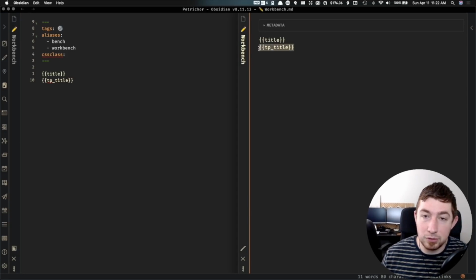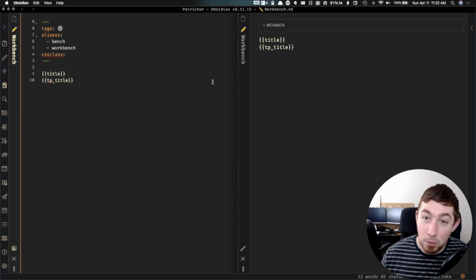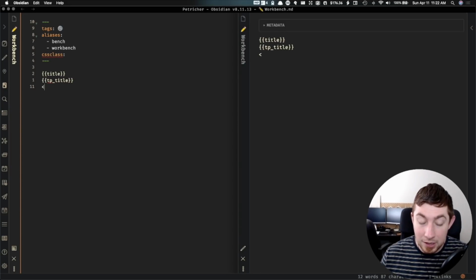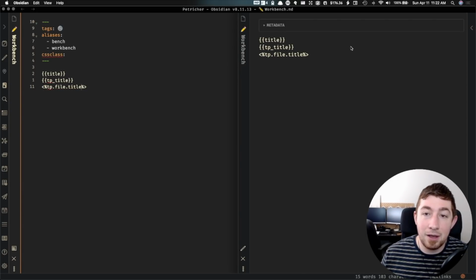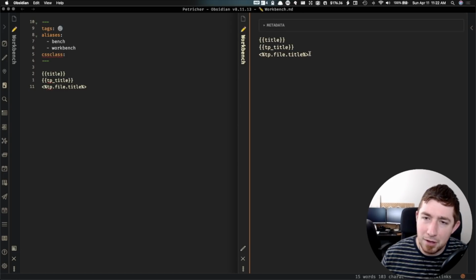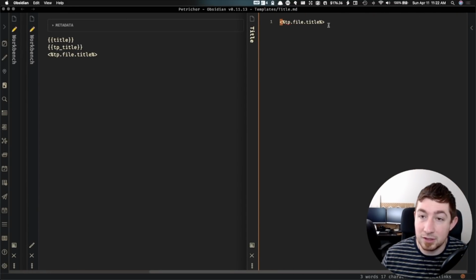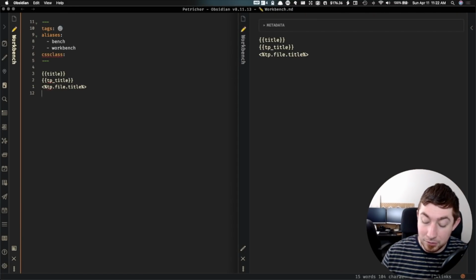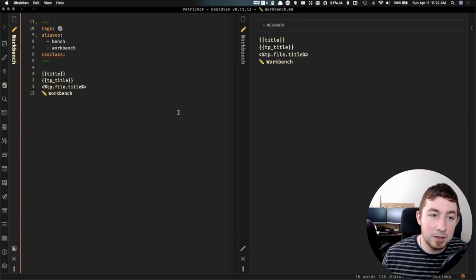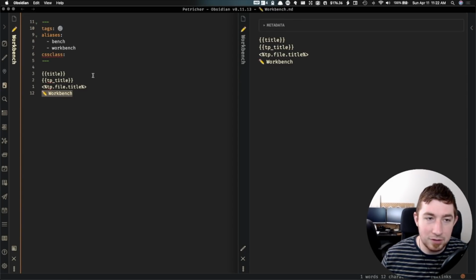And that was what it was using to insert the title. But now, based on the new syntax, Templater actually is going to have something distinct for itself. This way, there's no stepping on toes or any sort of weirdness going on. So now, this feature looks like TP for Templater plugin dot file dot title. And now, a lot of extra syntax, but when you insert this, let's actually open up the title template I have, just exactly that. If I insert title, it'll insert the workbench, just like that.